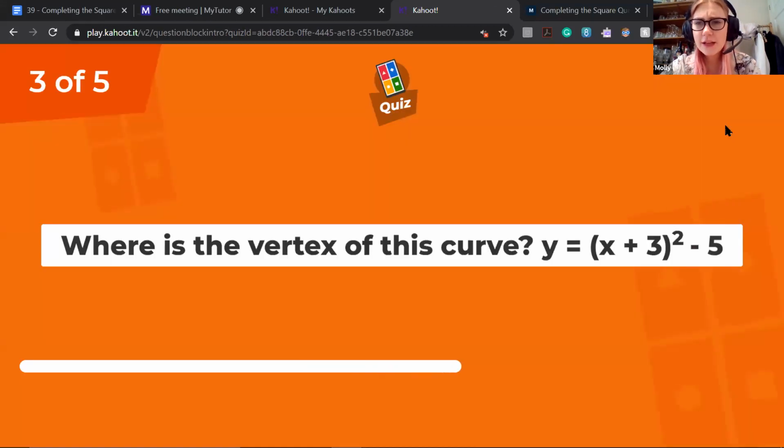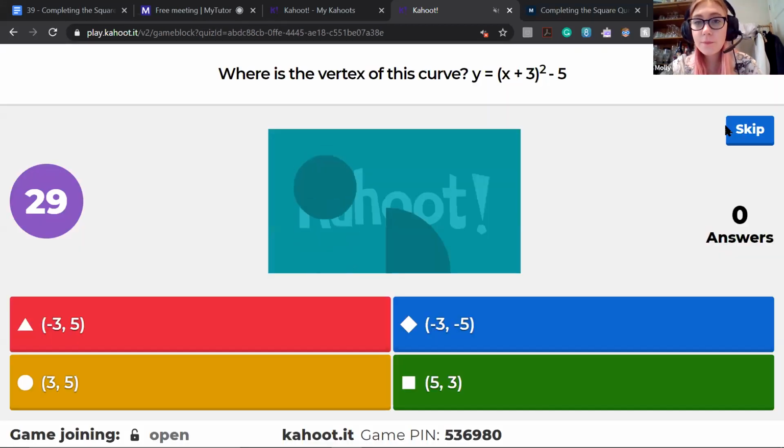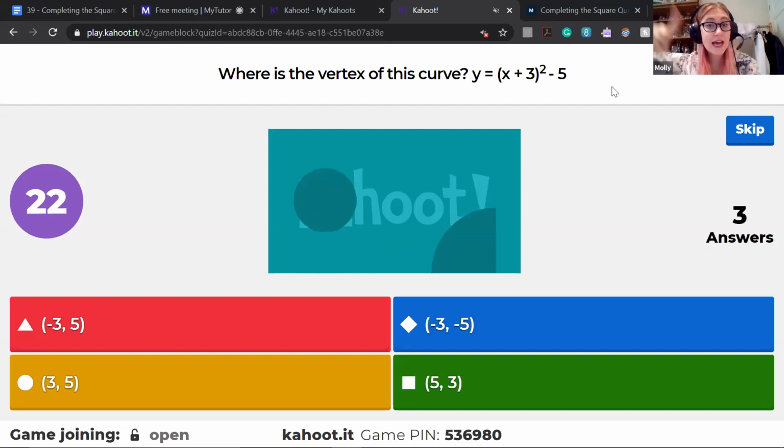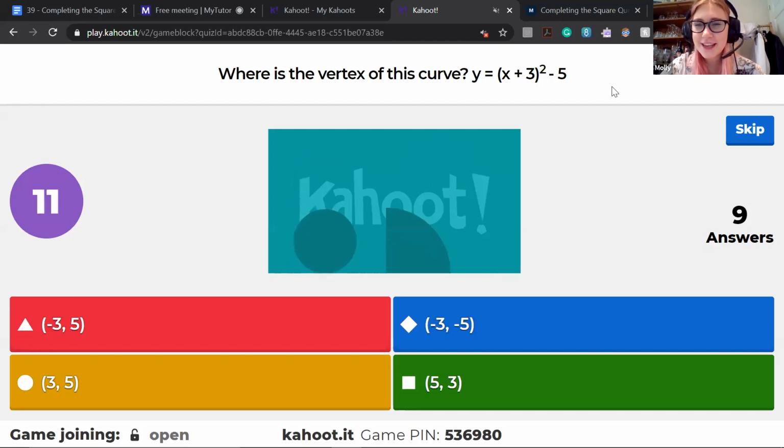Okay, just a little bit of terminology to help you out with this one. When we say vertex, it means a turning point. So in a square, it's this point at the bottom. It's called a vertex. So this is what I was saying. You can use the completed square form to read off what that is. You know, guess if you need to, or try to think about it. Probably don't have time. If not, don't worry. We'll learn how to do this.